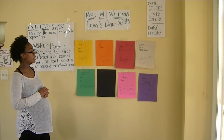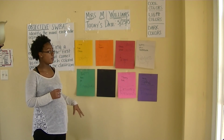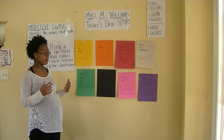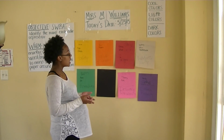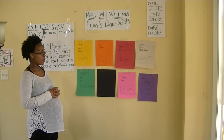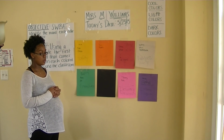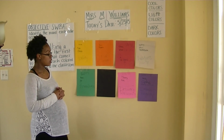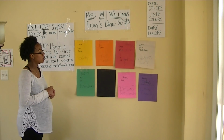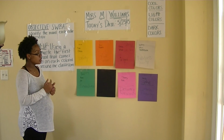So the colors that are currently in my room would be blue, which we don't have up here. But that color is relaxing because it reminds me of the sky, reminds me of nature. Would I change that color? I might make it a darker shade. Okay, and why? What mood might a darker shade of blue cause? Relaxation, maybe drama, okay? Or even maybe some sophistication, okay? So that's your homework for tonight.